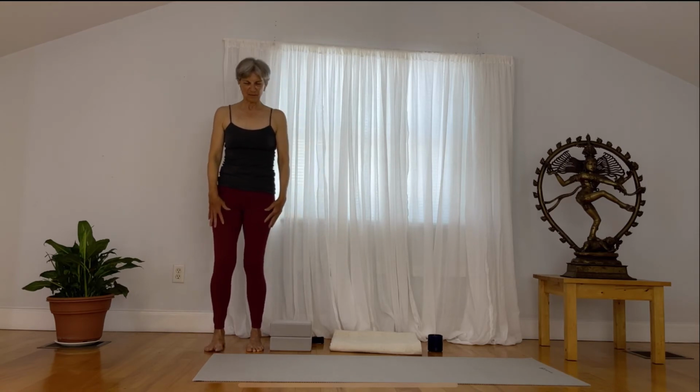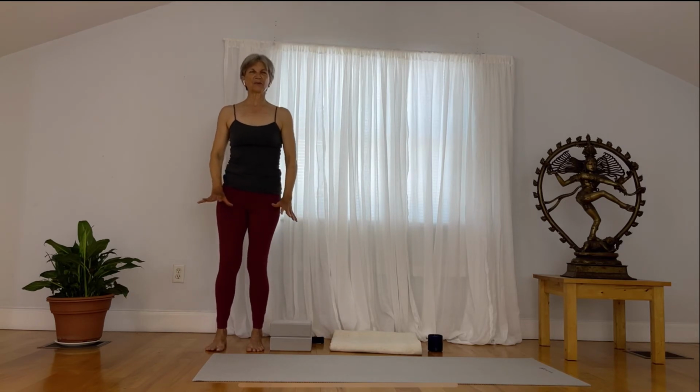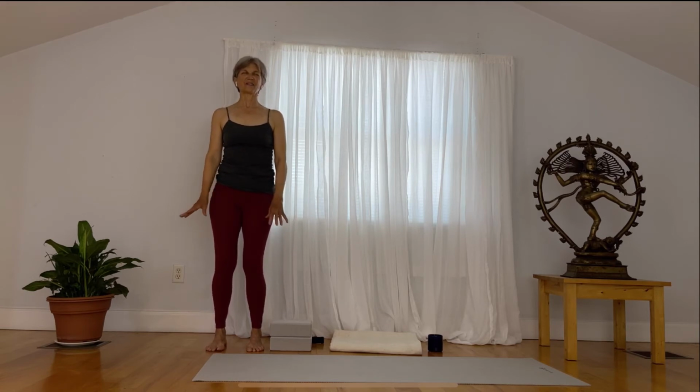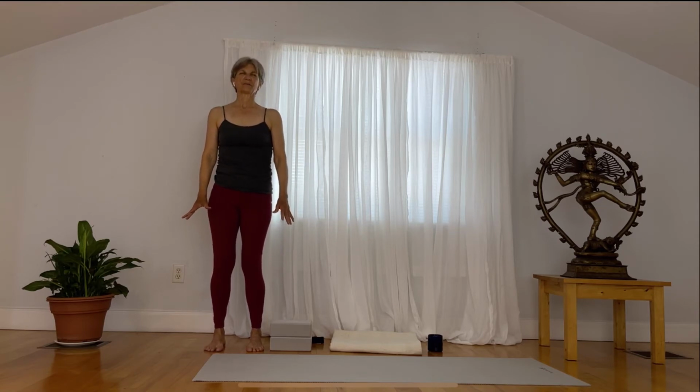And with your feet parallel, distribute the weight evenly. Close your eyes, and once again, with the eyelids so soft, notice how that affects the breath. The breath in balance poses gets so contracted. See if we can come to what feels like a very natural and free breath.